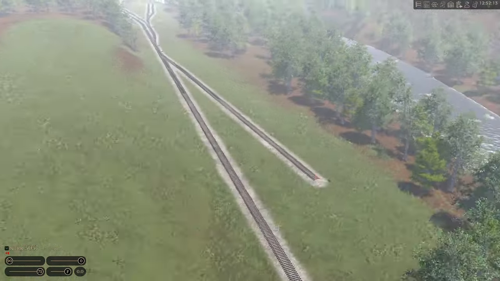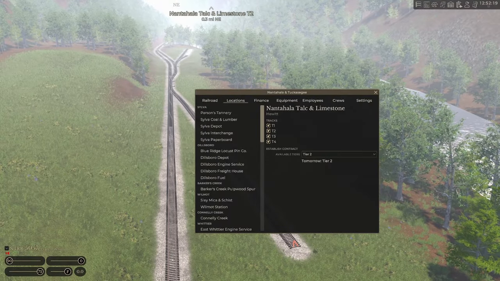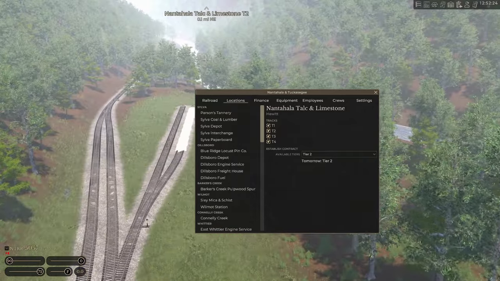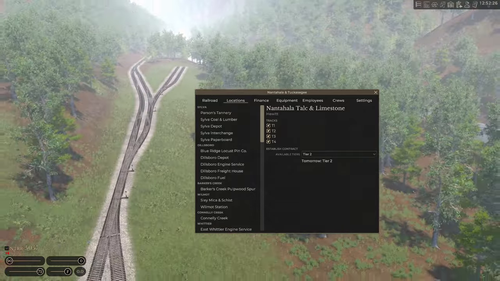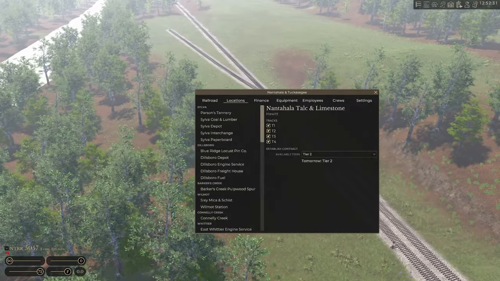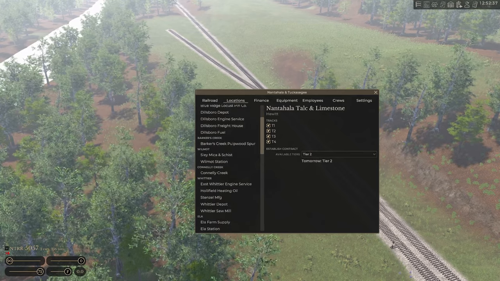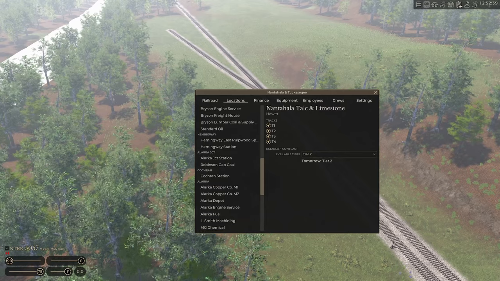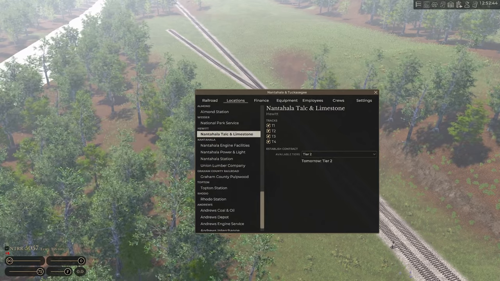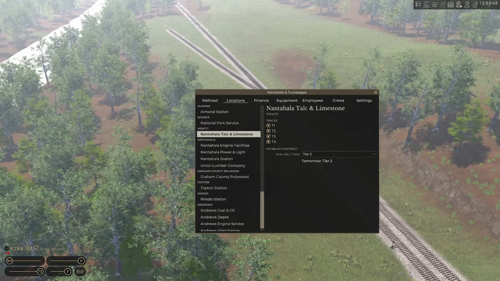So all new stuff in Hewitt. Now I thought Hewitt had its own thing as well, and I believe it does. So that's ST1 there. You can see it in the distance. Come up a little bit here. T1, T2 right next to it. T3. Where the heck is T3? Okay, it's right there, and then T4 is right behind it. So along with that addition, I think Hewitt should be on here as well, I thought. Okay, so that does come up as Hewitt. Okay, so Nantahala Talc and Limestone is under Hewitt.